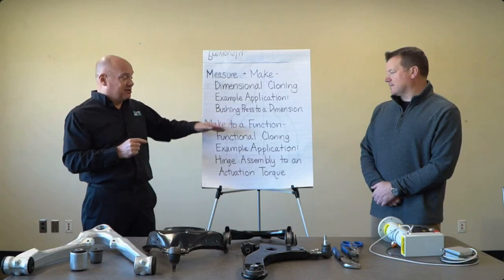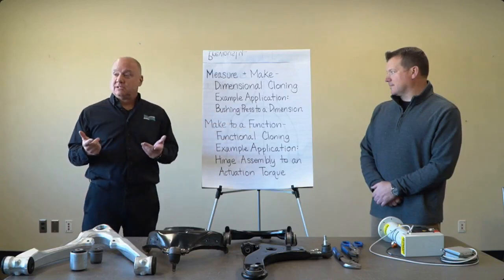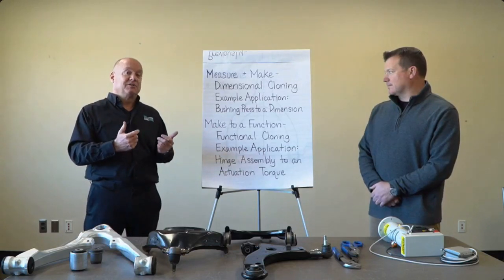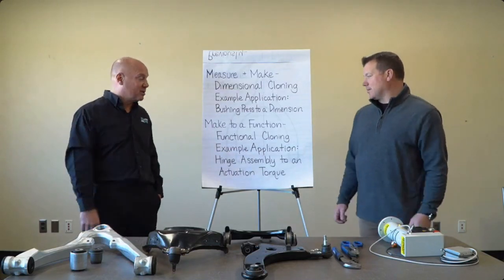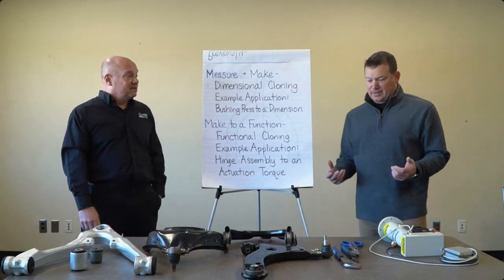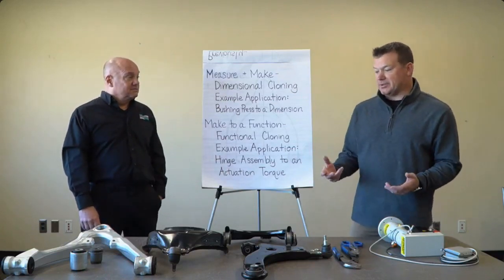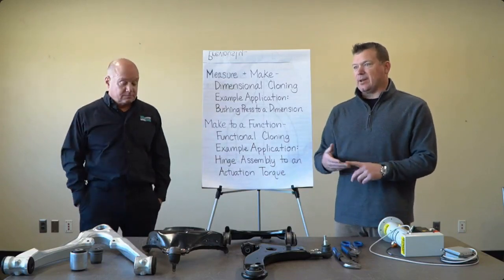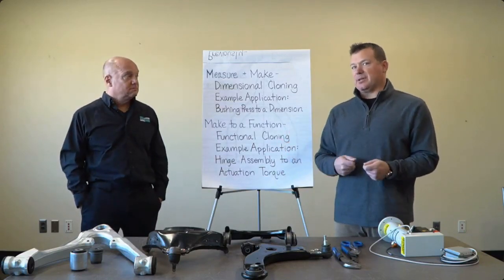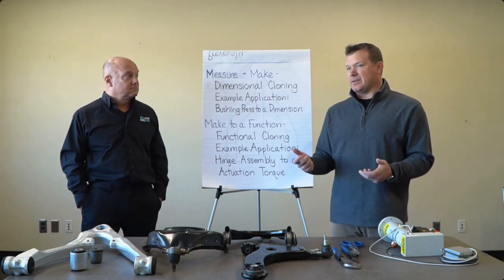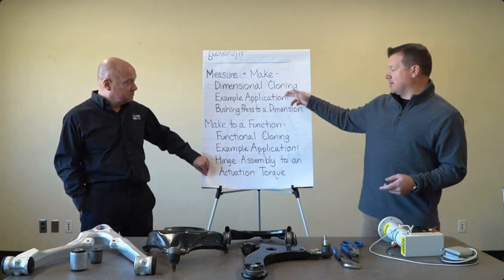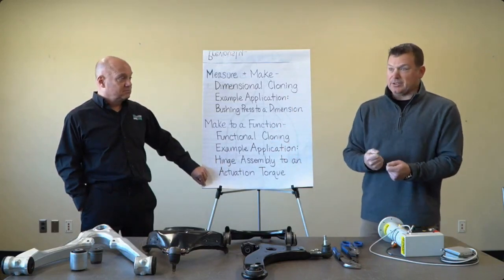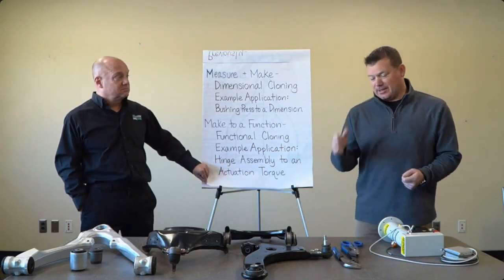With make to a function, you have external sensors also, but generally it's not dimensional sensors. It's other types of sensors measuring the function of the process. A lot of times it's another axis of motion used to be able to crimp, roll over, do things like that while actuating the assembly to make sure that it has the right fit and feel. So it's similar to make, measure, and make, but it's actually making it to a function, meaning that it functions properly and functions exactly the same from one to another.